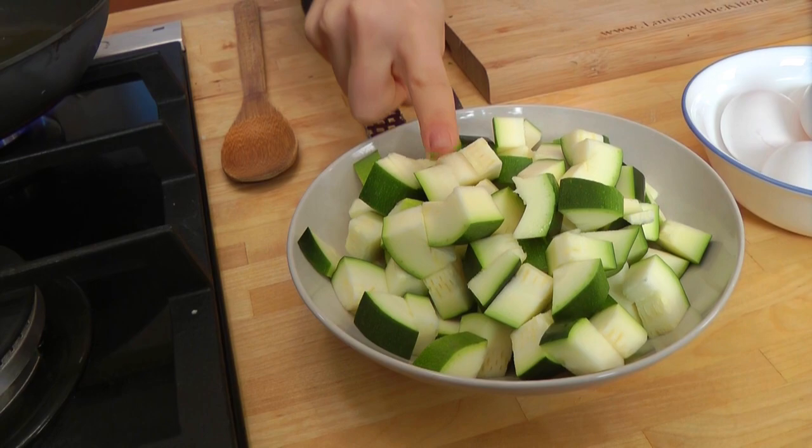I did a frittata in another episode a while back, but I figured this is what I go to over and over again, and I'm sure it's something you can relate to — using this recipe for any kind of leftover veggies you have on hand. Sunday mornings I clean out my fridge before I go to the supermarket, and whatever I have left over is Sunday brunch. It's frittata, every single week. Today we're making a zucchini frittata because I had one zucchini left and I had to put it to good use. So let's go over the ingredients to get started.